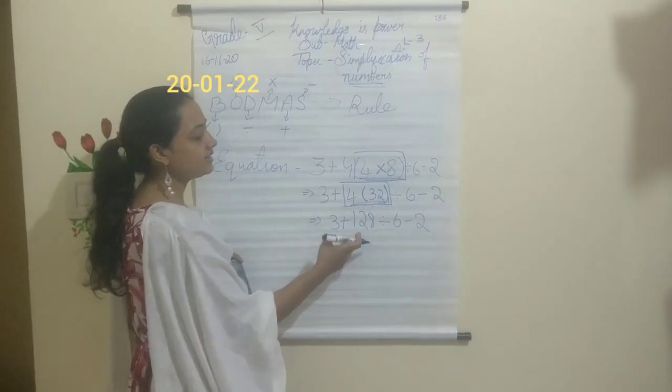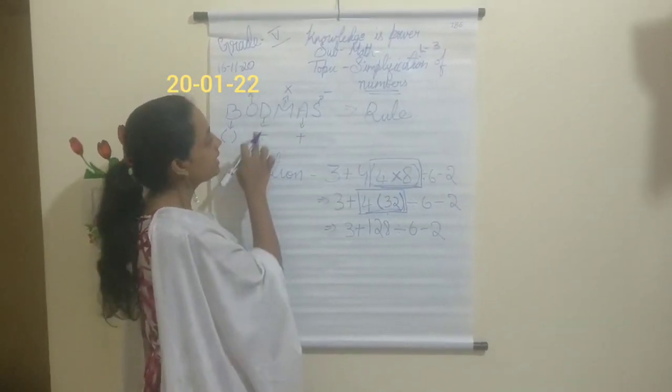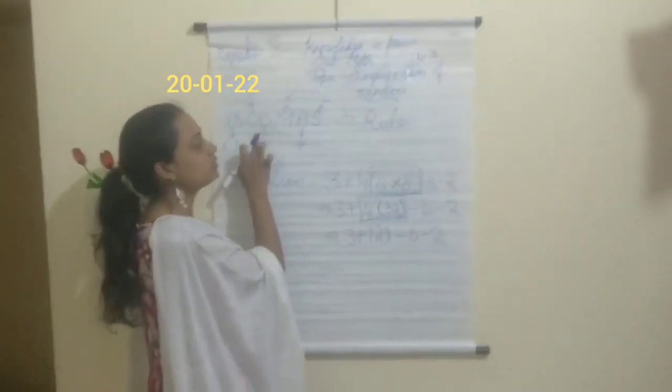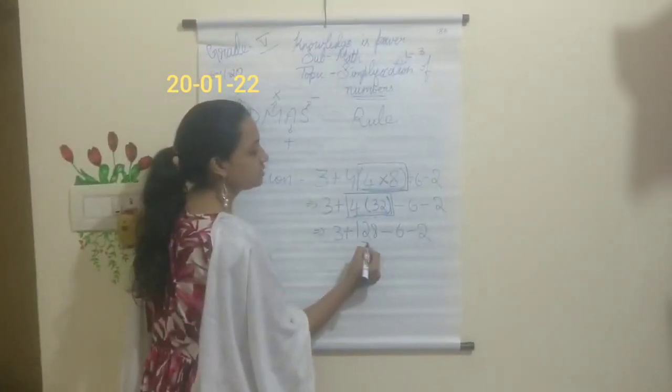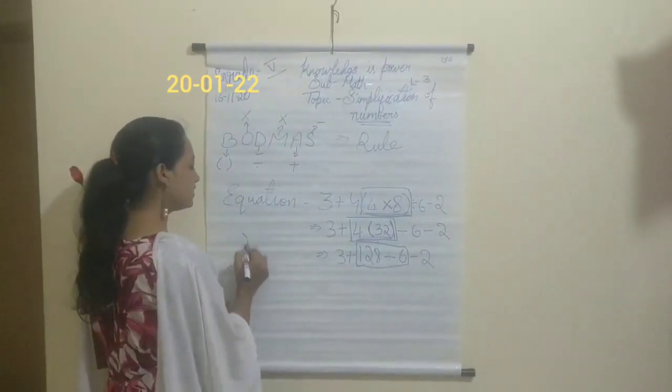Now, what is the next symbol I should see? Next symbol is, do I have division in that? Yes, so I should take D, division. You can see division in this. So I have to first divide the number. So let us divide that.